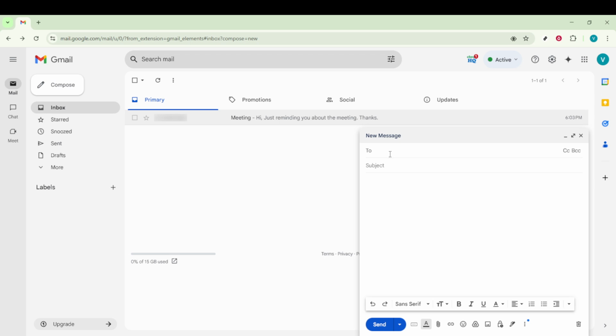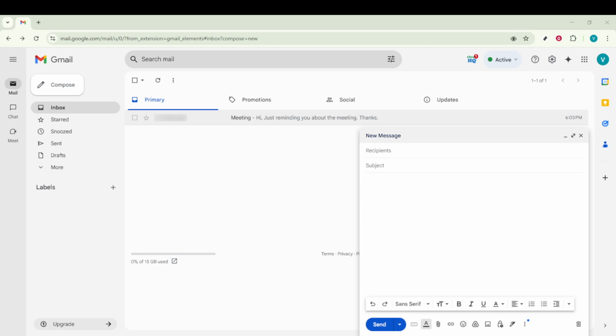In the body section, start typing the content of your email. Once your email content is ready, you may decide you want to make certain parts of the text bold to highlight them. Select the text you want to emphasize. Simply click and drag your cursor across the words you wish to bolden. This highlights your selected text, which gets ready for formatting.